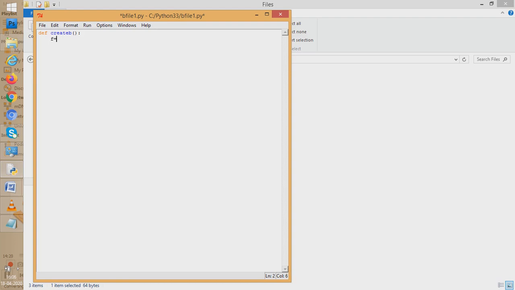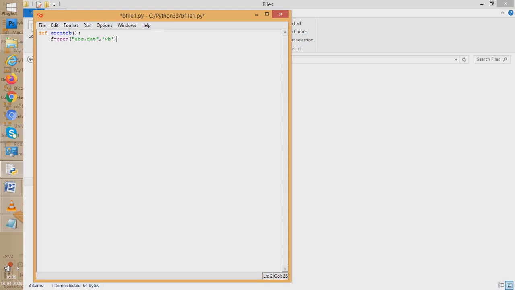Let us try to create a binary file. So what I do here is I am writing open. Why I am writing open you all know now. We are writing open to create a file which is a binary file, and the name of the file is abc.dat. Now this file should be opened in write mode. So I am opening the file in write mode, and the file is a binary file. How will we show that the file is a binary file? I will give B with W, which shows the file is a binary file.